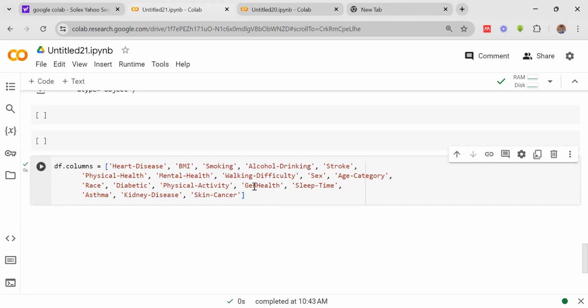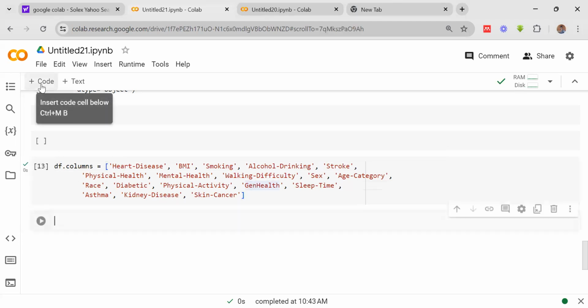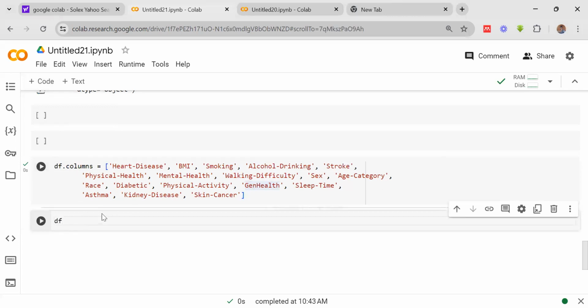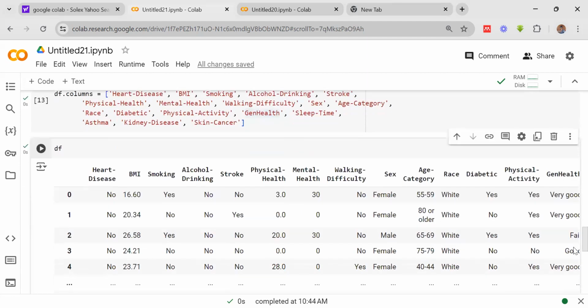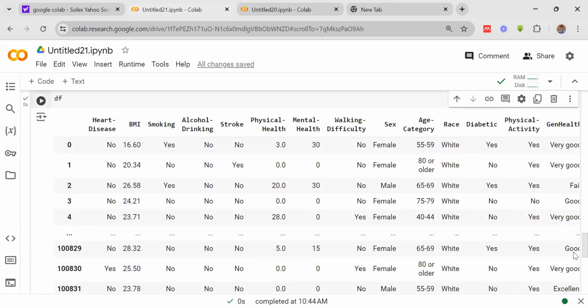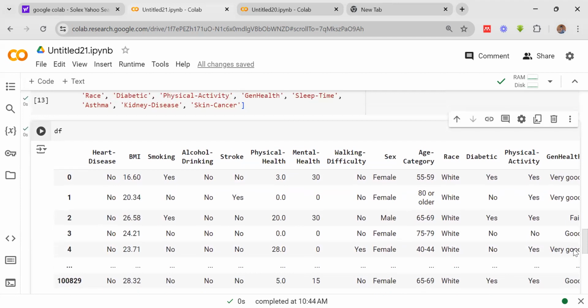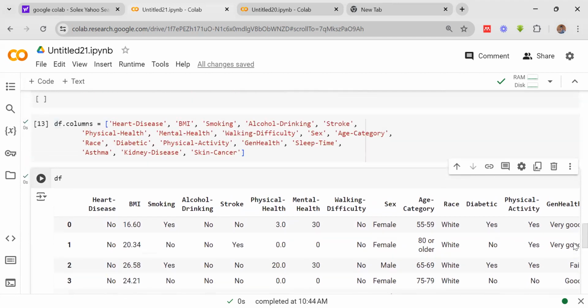Once you run it, if you go back and call for the data, it means we have solved the first problem we are trying to solve, the head. The first problem we are trying to solve is to change the names. We have been able to change the names to what we think is best. So we have changed the names.